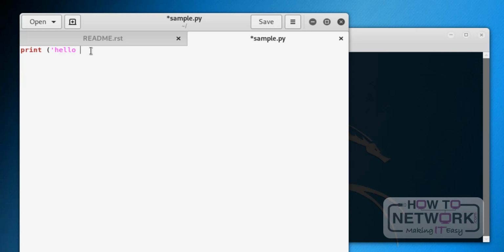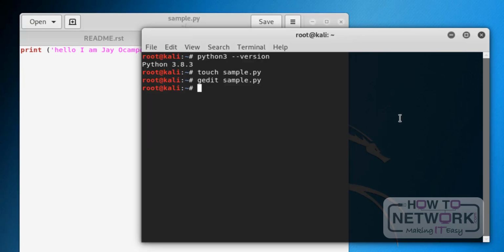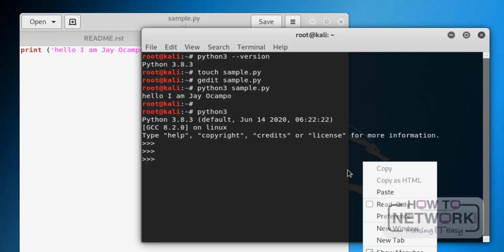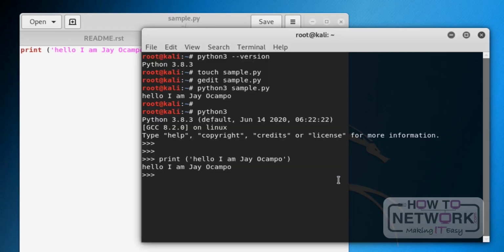Say print, then open parentheses, then don't forget the quote, then put 'hello, I am J Ocampo', that's my name, then another quote. To execute it, you type python3 sample.py, then it's going to show you the output: Hello, I am J Ocampo. You can also do it directly within the Python environment, and it's going to show you the same thing.